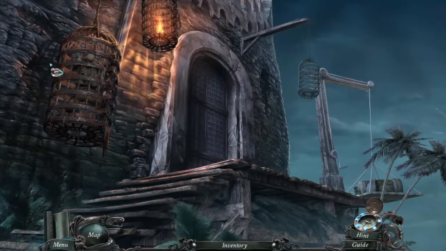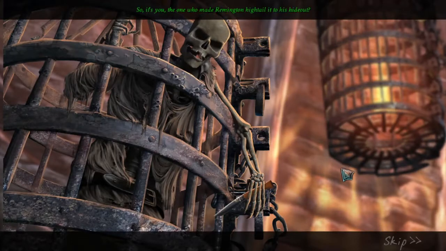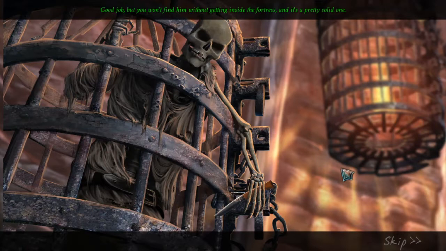All right. So, it's you. The one who made Remington hightail it to his hideout. Good job. But you won't find him without getting inside the fortress, and it's a pretty solid one. Last time when the army's fleet attacked us, only the cannonballs were able to crush the walls. The massacre that happened afterward is Remington's fault. If he'd stayed true to the pirate way, we wouldn't have ended up like this.